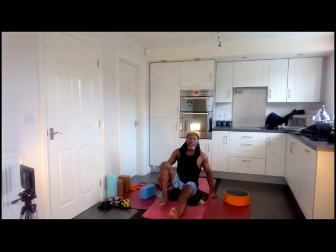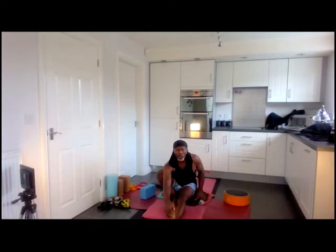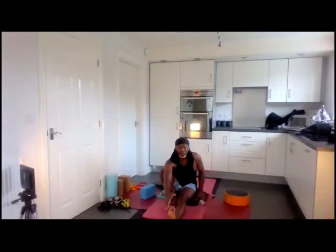Your right foot is flat to the floor. Your right heel is moving towards your right sit bone. Your right arm is reaching up and then it reaches forward as if you're grabbing your left foot or ankle. Once you reach it, in fact, we'll stay here for a couple of breaths.